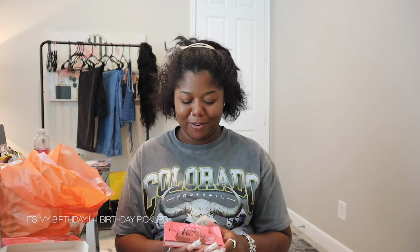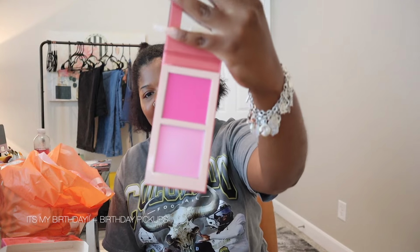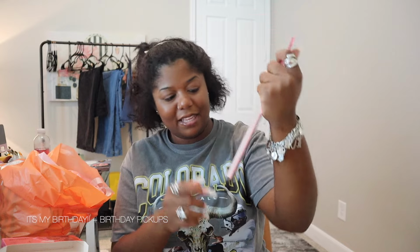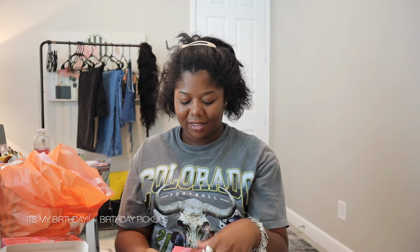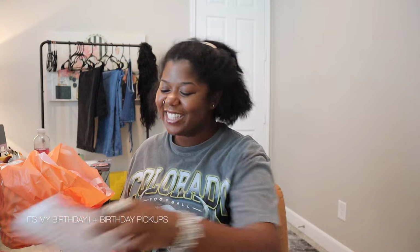I have been in such a girly, just glitzy, glammy mood. And I kind of like it. I don't know where it came from, but I love it. So this is what it looks like. It's like a really hot pink and then a light pink. And I want to use these for my new blush. So cute! So cute! So cute.